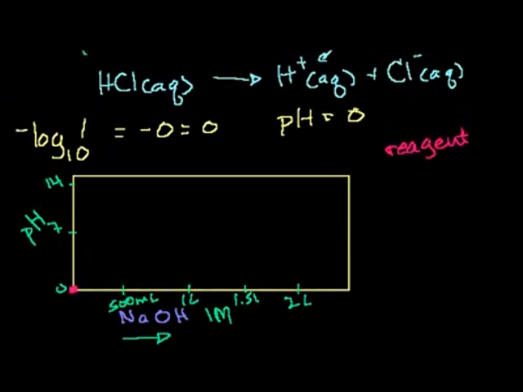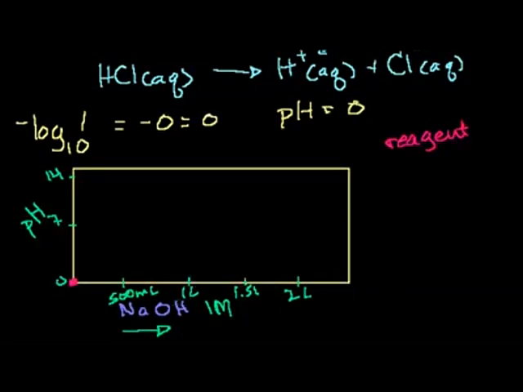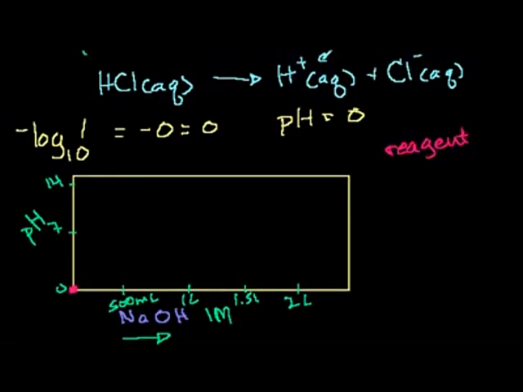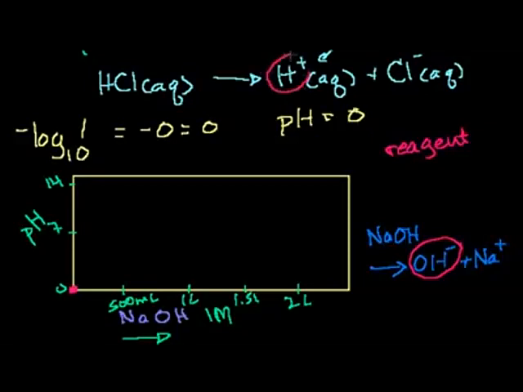So what's going to happen? As I slowly add hydroxide, it's going to increase the pH. Why is it going to increase the pH? Because this OH, remember, hydroxide is a strong base. So the NaOH dissociates completely in an aqueous solution to OH minus plus sodium cation, right? Now if I'm adding this to this stuff here, what do you think is going to happen? Well, these OHs are just going to sop up your hydrogens.